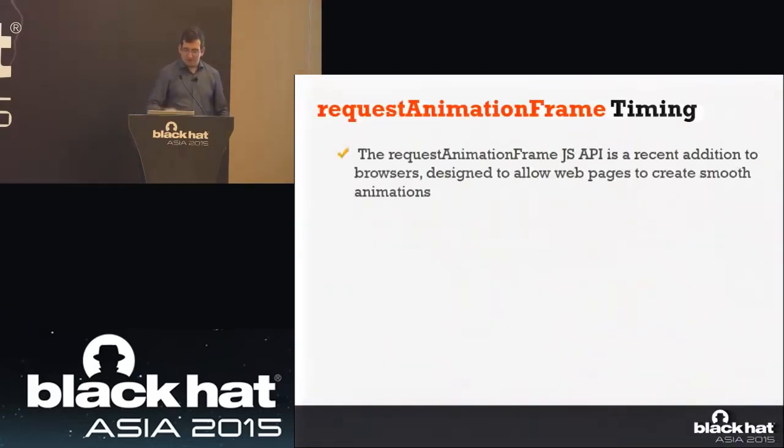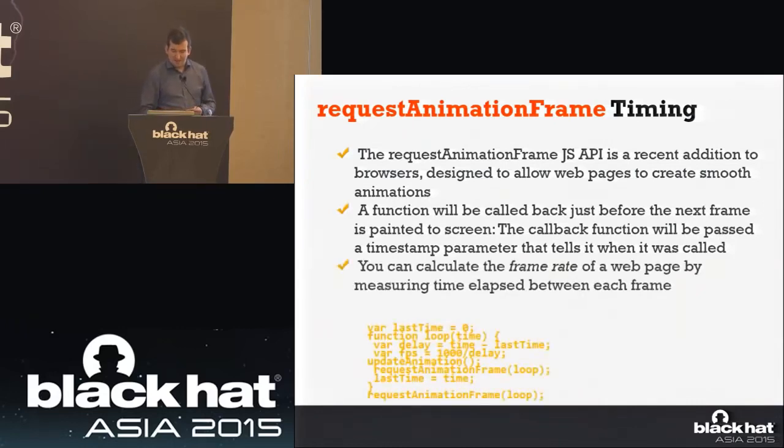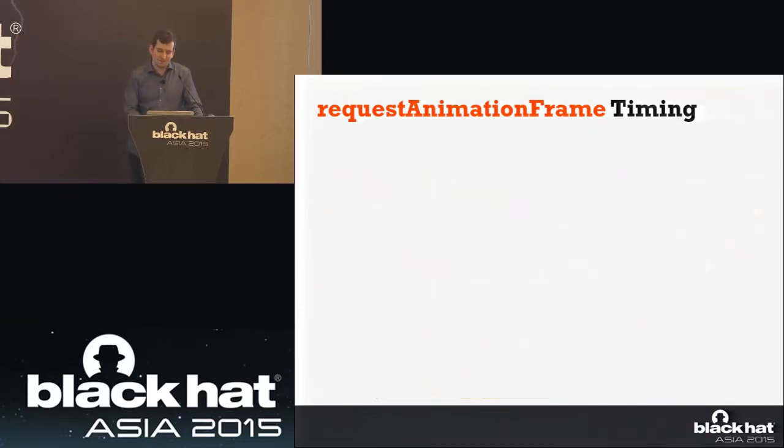And there's one more thing that we wanted to show you today, which is requestAnimationFrame. There's a JavaScript API that has been added recently that allows you to basically measure how fast a page or a canvas element is rendering. What you do is register a function, and it's going to get a callback with a timestamp every time there's a new frame that gets rendered on the screen. So you can basically interpolate the frame rate of a website.